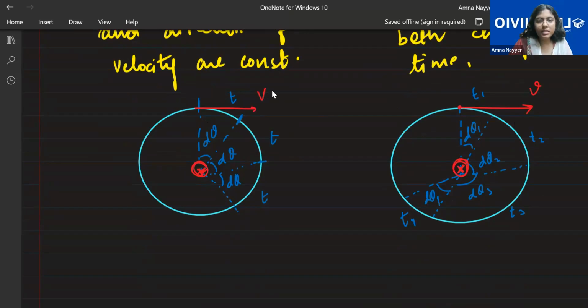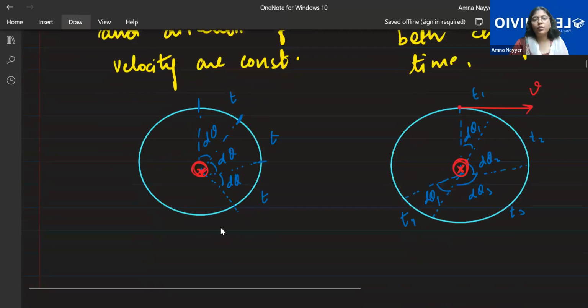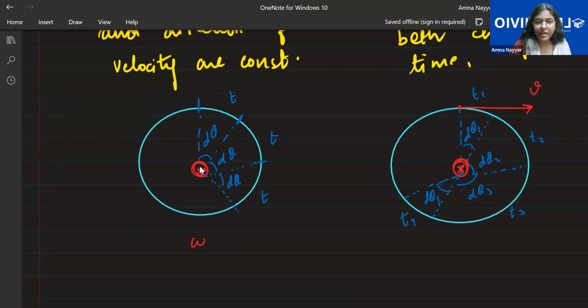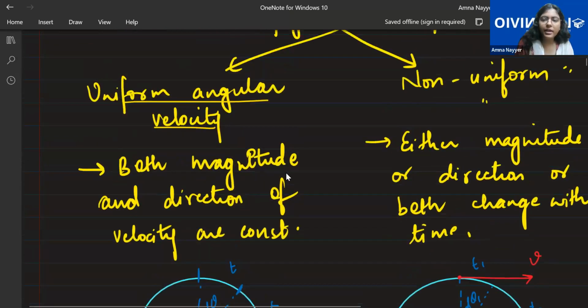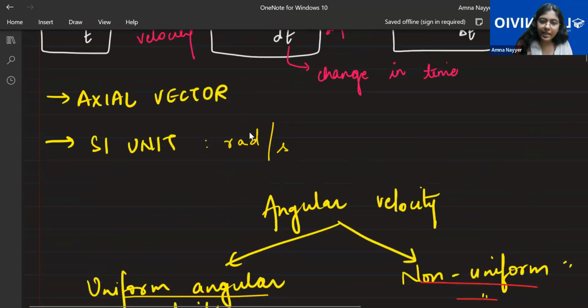In uniform, this linear velocity will not exist because if it is existing, it will change the values. That we'll see later. Right now, we are focusing on the angular velocity. Its magnitude and direction should remain the same. Yes, if it is situated in the axis, it will continue to be in the axis only. Okay, so this is what is meant by this. Either the magnitude or the direction, or both, should change with respect to time in the non-uniform one. In the uniform one, both the magnitude and direction are constant. Okay, write down this.